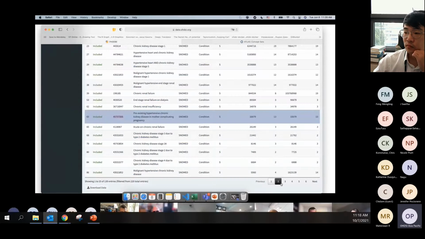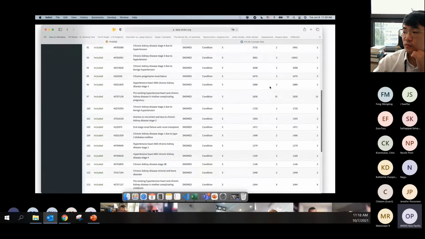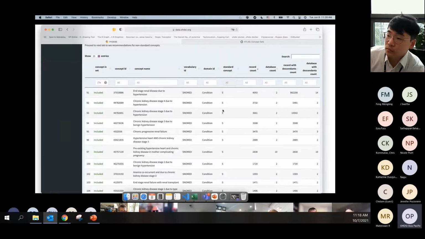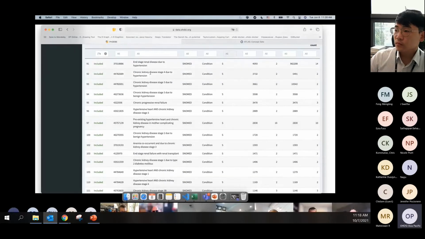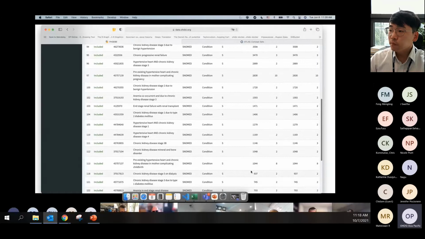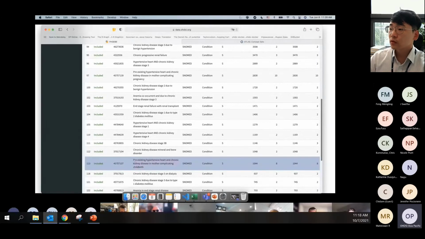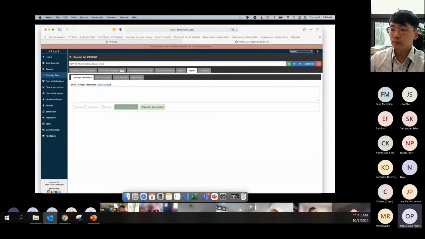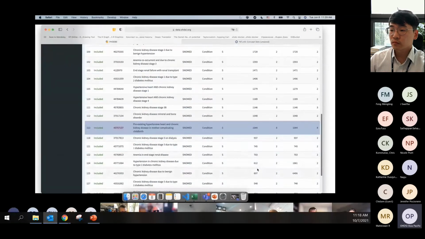So in the following manner, you'll go through the list of concepts. And you can order it depending on how you want, but essentially record count gives you an idea on how to order it to make sure that you focus on concepts that bring the most patients in the cohort. I will go through that, and it kind of looks fine again because chronic kidney disease, so face validity is fine. And probably at this point, here you go, another pre-existing hypertensive heart disease. So I also want to exclude this. At this point, I really probably want to stop because why bother with the other concepts? They do not really bring any more patients in my concept set or in my cohort.